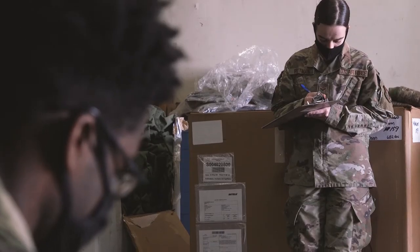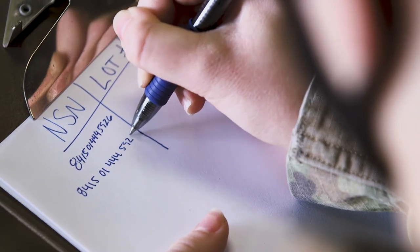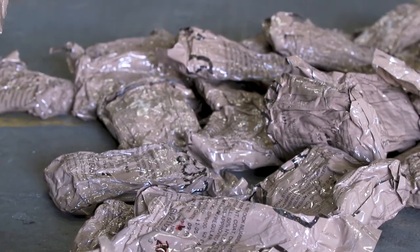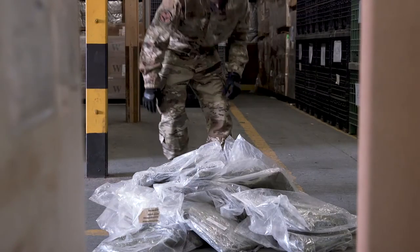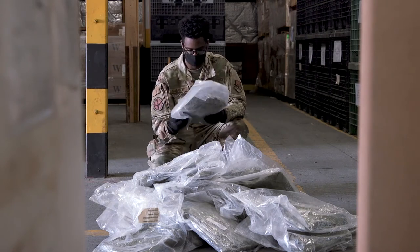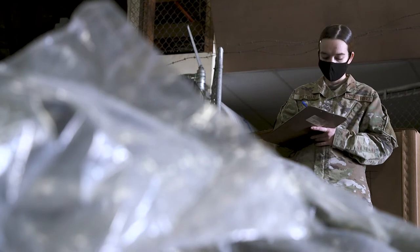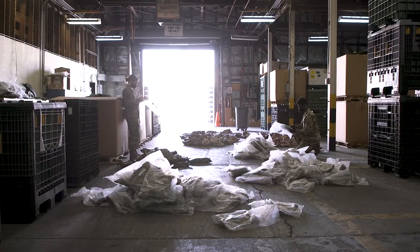On an average year we probably dedicate about 9,000 hours to inventory, and it takes about two months for a team of 12 airmen to do a hundred percent inventory. It's just thousands of man hours that's getting wasted looking at individual lot numbers and writing it down via pen and paper and having to input it into the system manually. There's been a lot of errors and it's been about 20 million dollars worth of inventory adjustments for missing equipment.